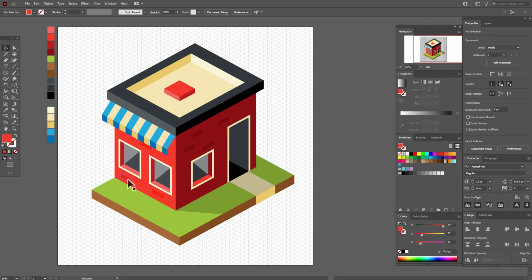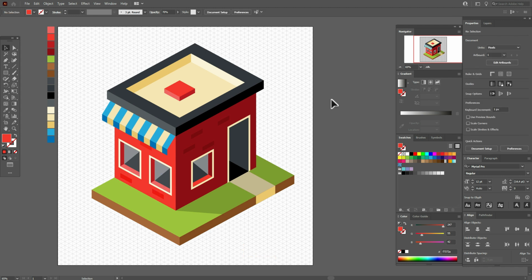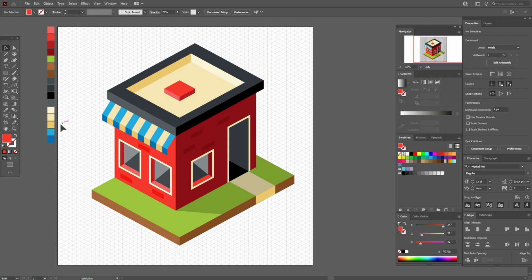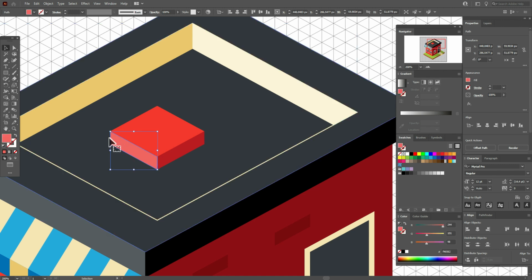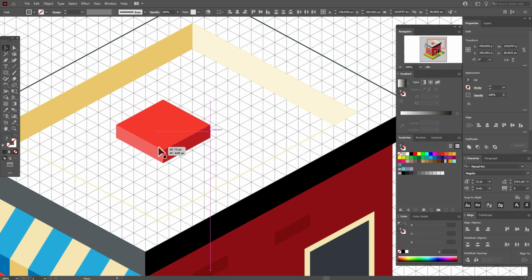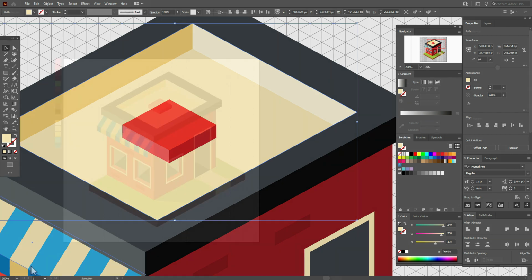Okay, let's look. Now let's set transparency 70 here. Select this brick and move down and here the same 70. And now one more moment here. Let's change stroke to fill to stroke here and move this shape here. I think it will be better. Okay, now again stroke to fill and here stroke to fill. Let's look.